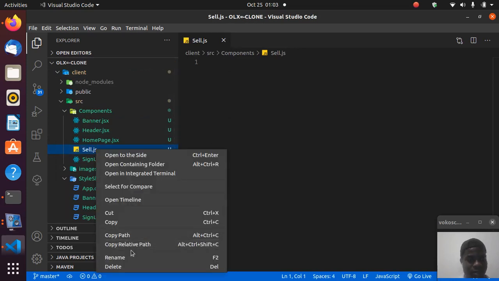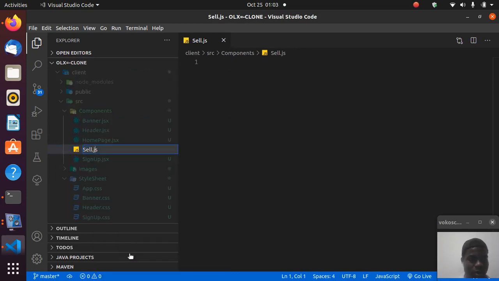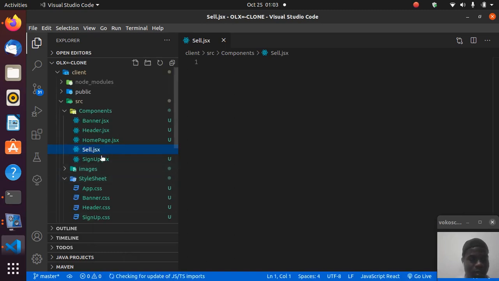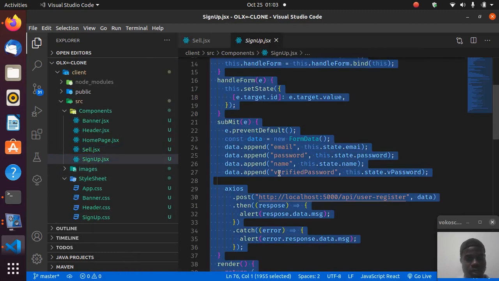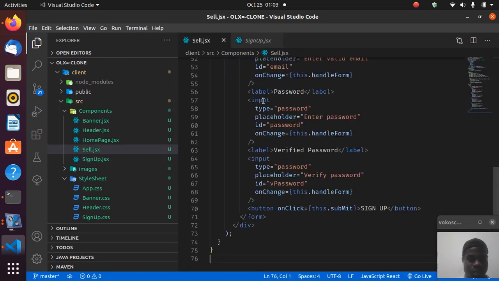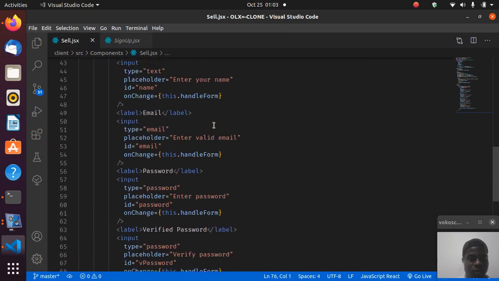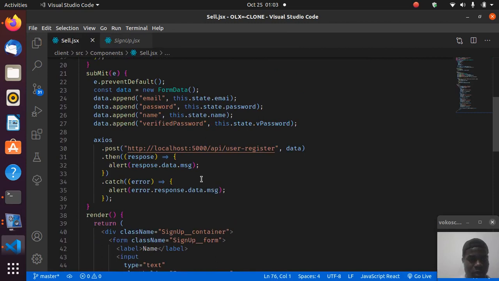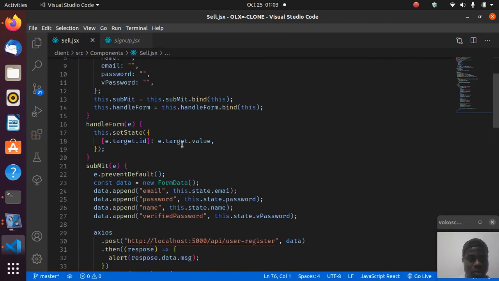.jsx, rename .jsx, right? So I want to use the same form as this, but then obviously change it here and there. The first thing I want to do, because I know that I'll be dealing with forms, is to say e.target.files.